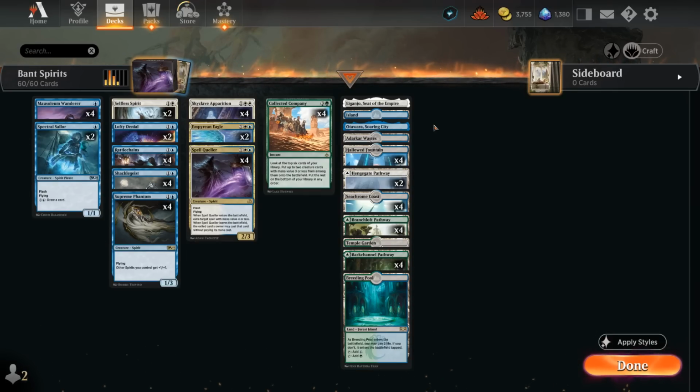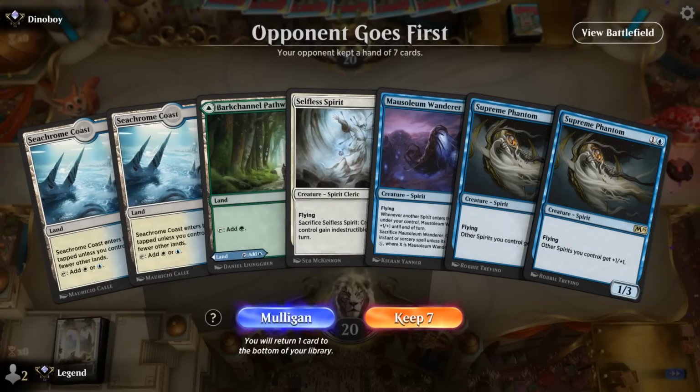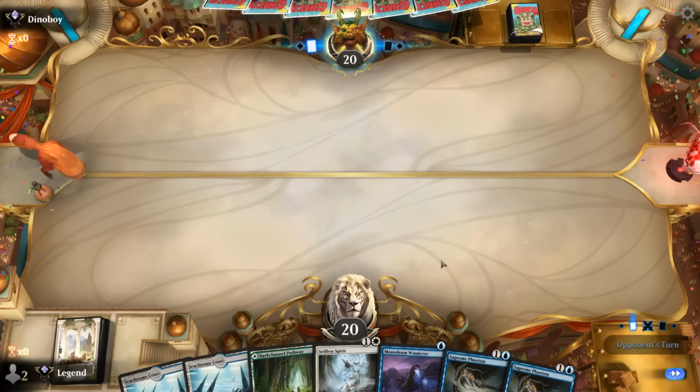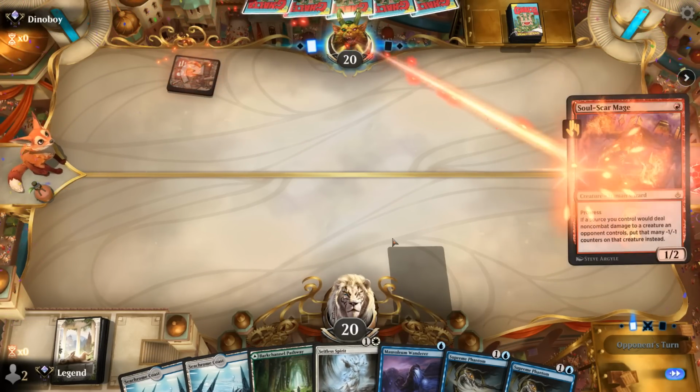So that's our deck. Now let's jump into some games and see how the deck does. Okay, we're on the draw. Hand seems promising. Wanderer pumped by Supreme Phantom, maybe. And then Selfless Spirit to protect the team.